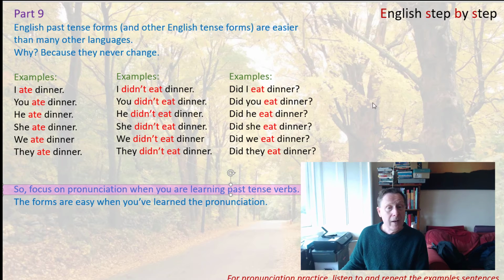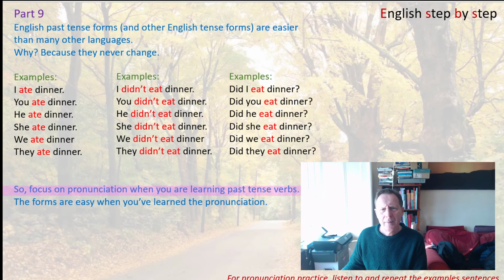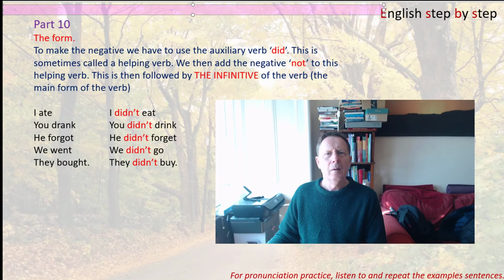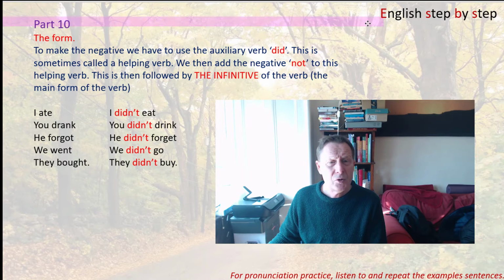So, my advice is focus on pronunciation when you're learning and practicing the past simple, because it's easy to get into some bad pronunciation habits. So the forms are easy once you've learned the pronunciation. So that was an overview. So let's look at some specific points just to remind ourselves of the structure of the form.